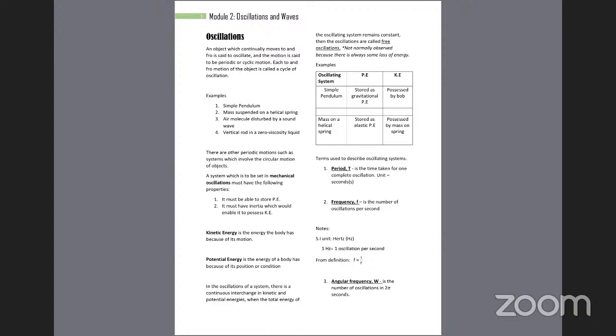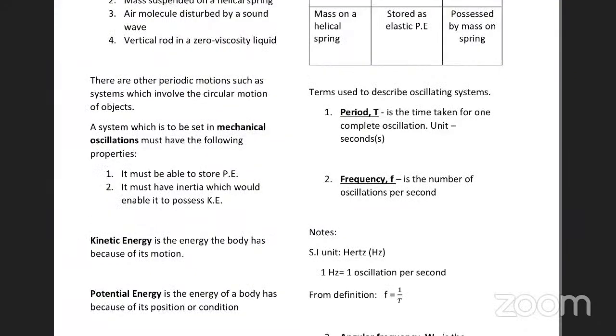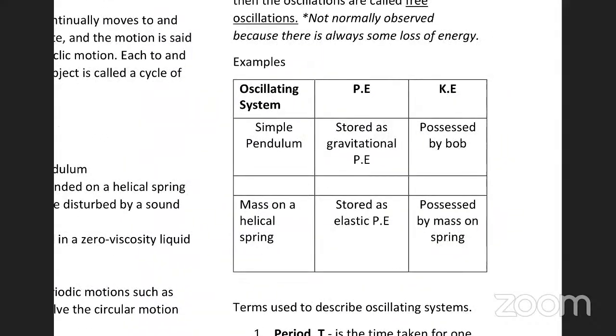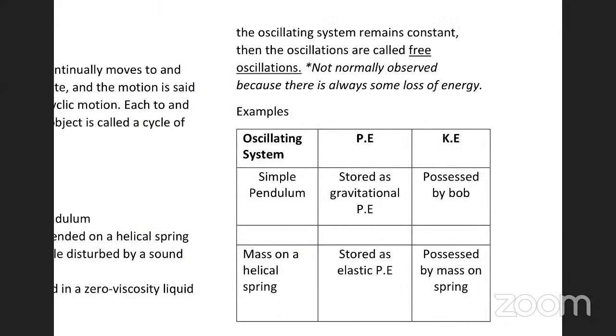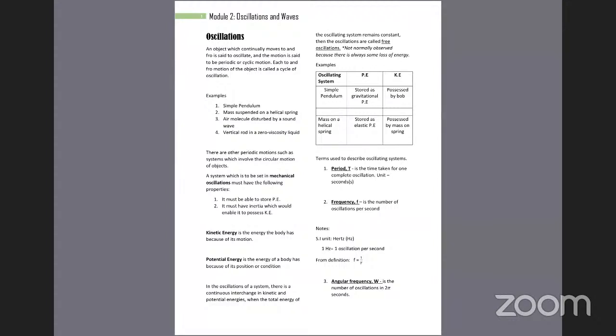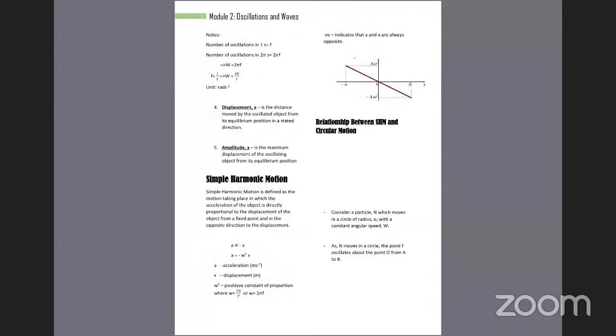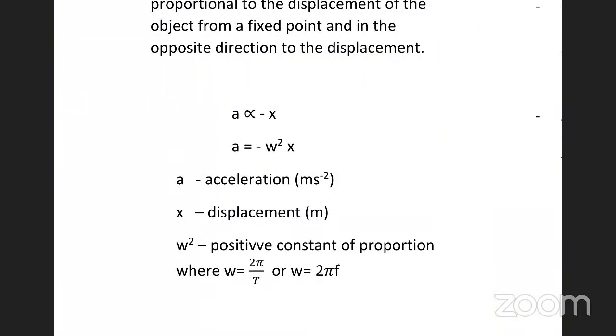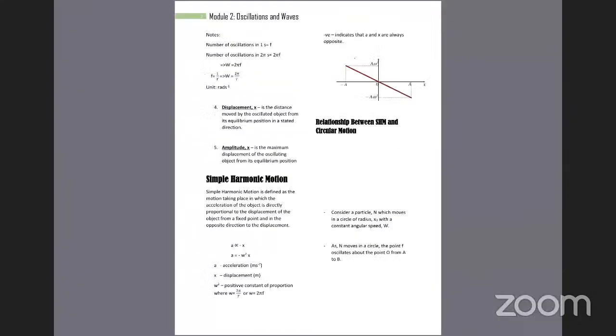All right. So just a quick review on what we covered so far. We covered oscillations. We talked about systems. What's a free oscillation and what is needed for an object to oscillate? We talked mainly about simple harmonic motion and this major relationship here for simple harmonic motion to occur. We talked about the difference between simple harmonic and circular.